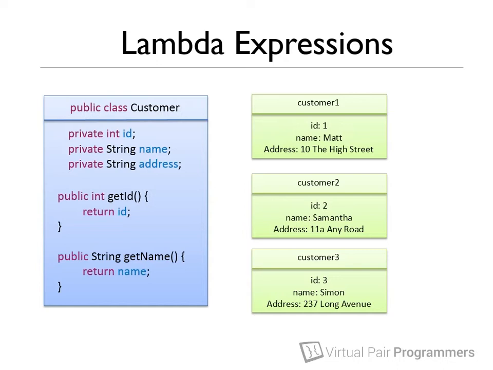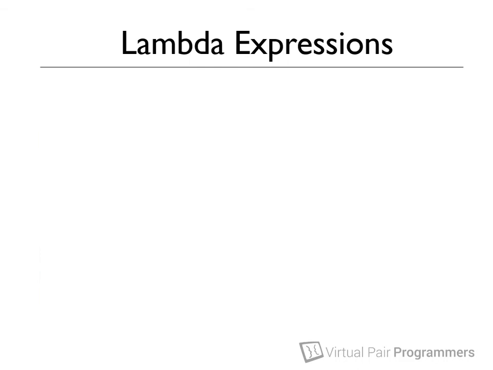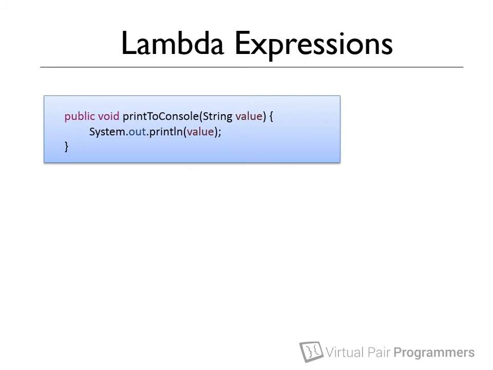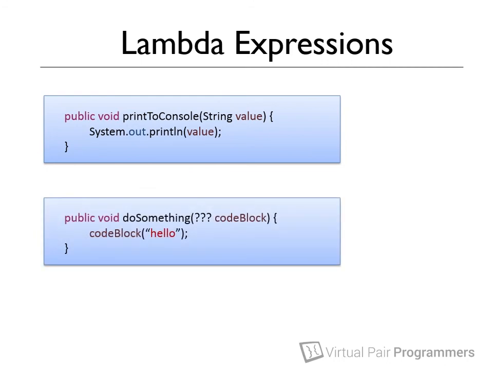One of the implications of this everything-is-an-object model is that if we want to write a method which takes parameters, at runtime the parameters must be supplied with instances of objects. So I can, for example, define a method called printToConsole, and that could take a string and print it to the console. When the method runs, it expects an instance of the string object to be passed to it. There is a limitation here, which may not be obvious, and that is that you can't pass functionality into a method, only instantiated objects. I can write a method to take an instance of a class, but I can't pass a block of code as a parameter into a method to be executed within it. Functional programming does allow this to happen.